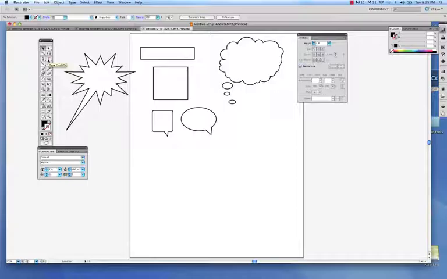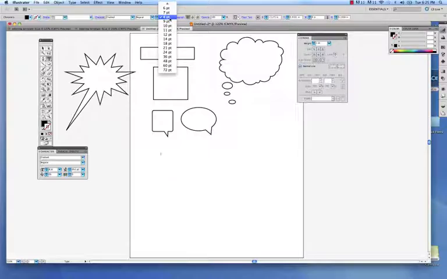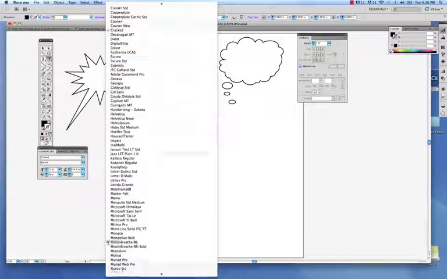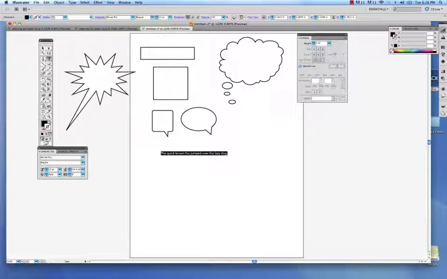First thing that we want to do is know what tool that we're actually going to use to set the text. And it's going to be our type tool, which is this capital letter T. Now, I can actually click on the page and it gives me that blinking cursor that you see right there. And that blinking cursor, I can start typing my text. But the thing is that when I start typing it in there, make this bigger so you can see it. And when I start typing it in there, it creates one long line of text.